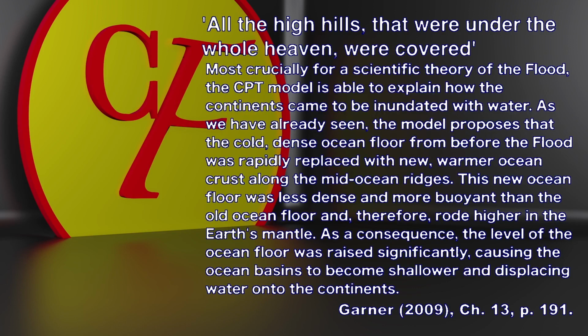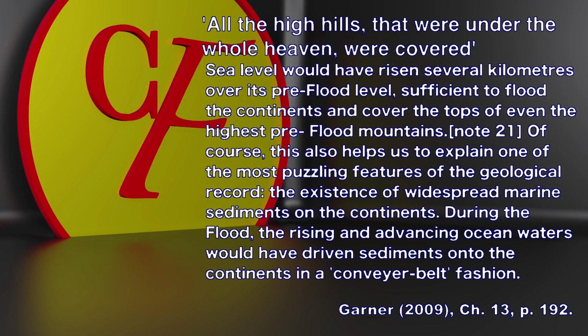And if I go forward to 192, that was page 191. 192 has: sea level would have risen several kilometers over its pre-flood level, sufficient to flood the continents and cover the tops of even the highest pre-flood mountains. Of course, this also helps us to explain one of the most puzzling features of the geological record, the existence of widespread marine sediments on the continents.